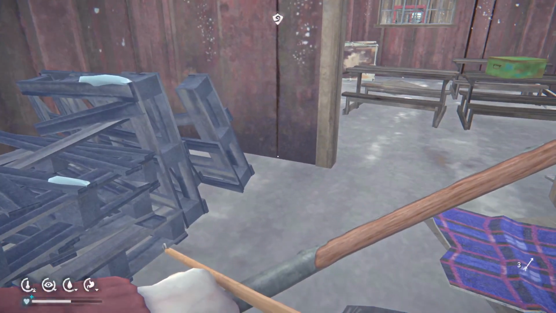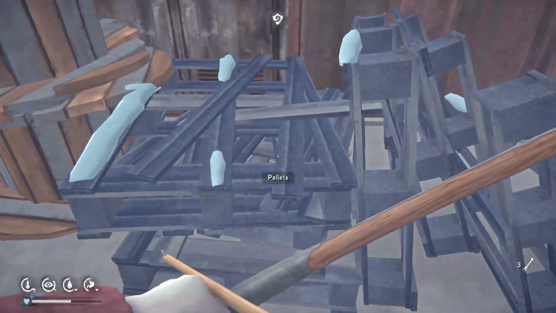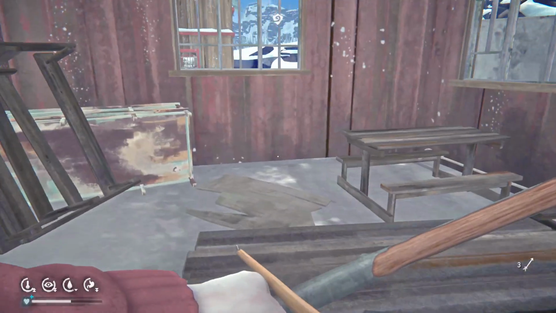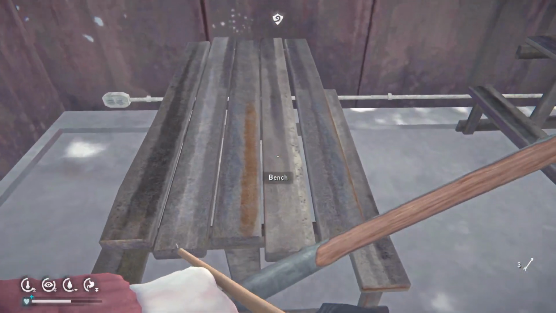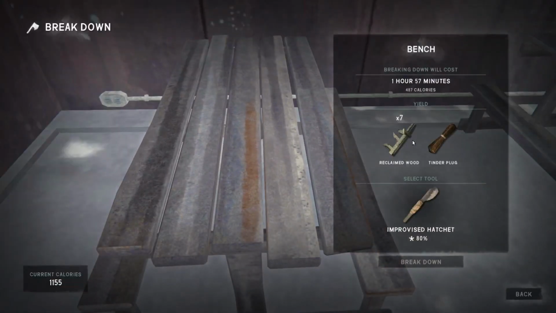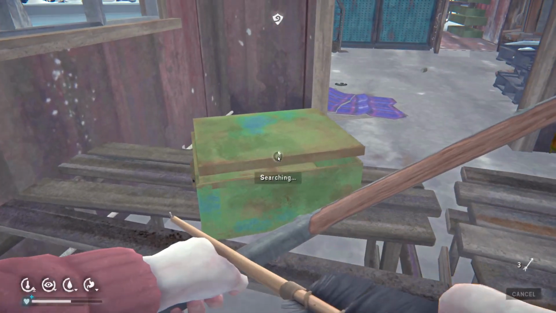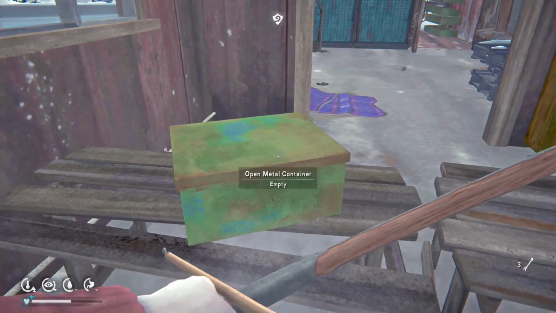I've got my cans on me. All this wood that I could harvest for free? Wow, this place is nuts. If there was a workbench here, it'd be perfect. You can break down these as well. 7 wood for 2 hours. You do it in the warmth. Crazy. This is a really nice spot.